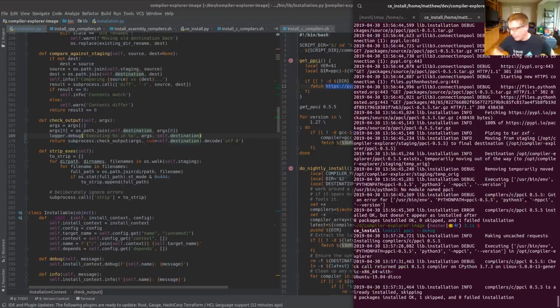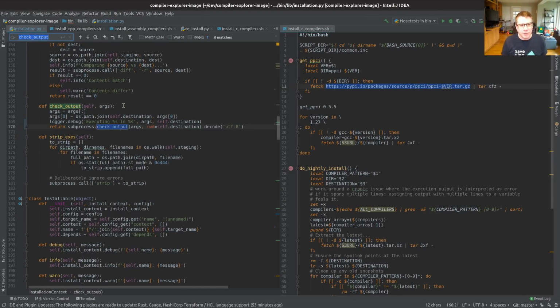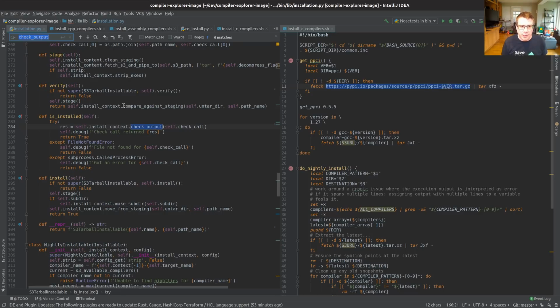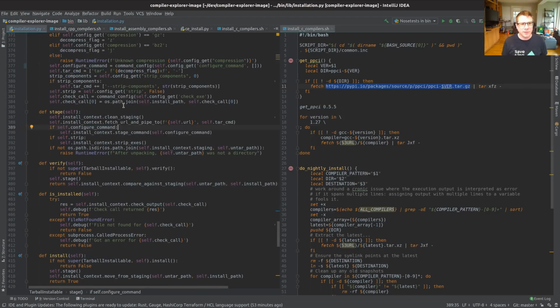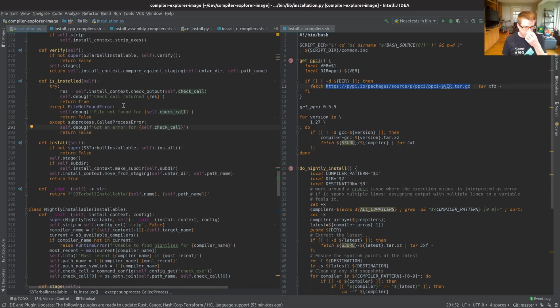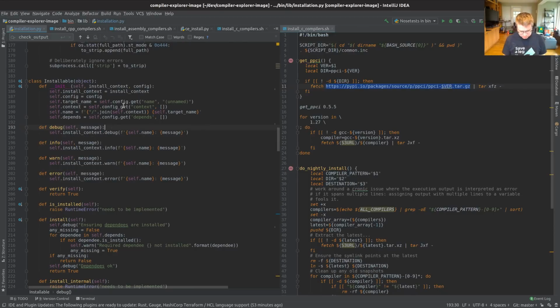But in the image report, yeah, okay, sorry Carol, again, we're out of phase by about 4 minutes here. So it said it was going to be executing in /opt/compiler-explorer. So that's not what I meant at all. Presumably, yeah, of course, this is actually done in the final destination location, so that is actually okay, I think. But this is where each of the various installers has already concatenated a bit more to the front of it, so that's annoying. I think I'm going to have to pass this in directly to this check call.